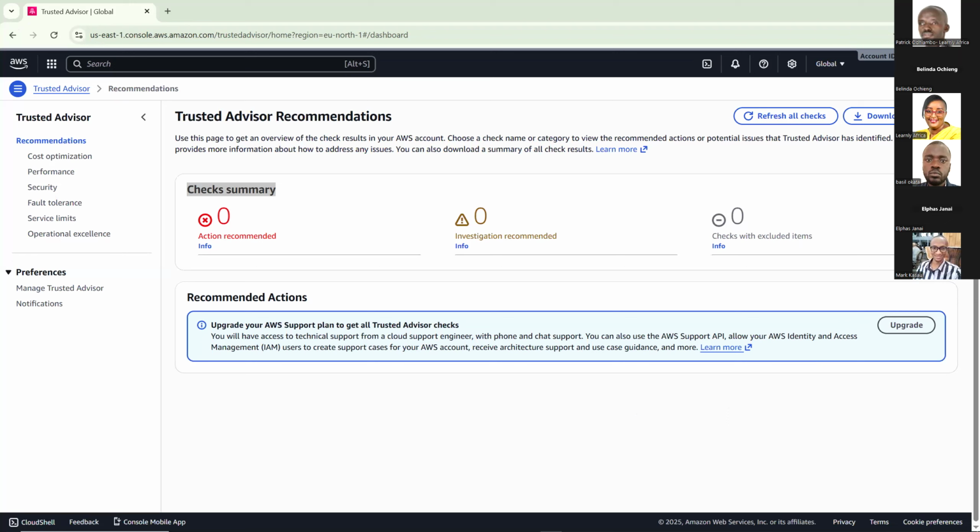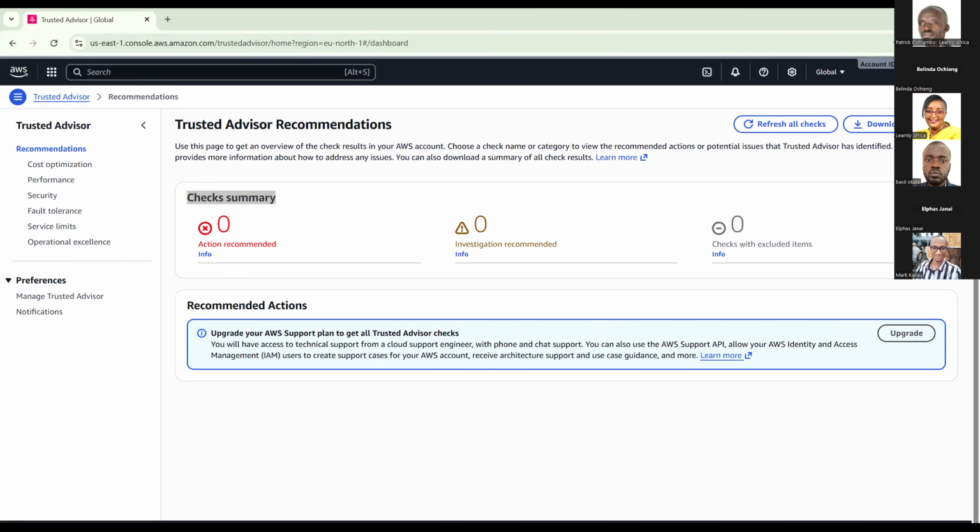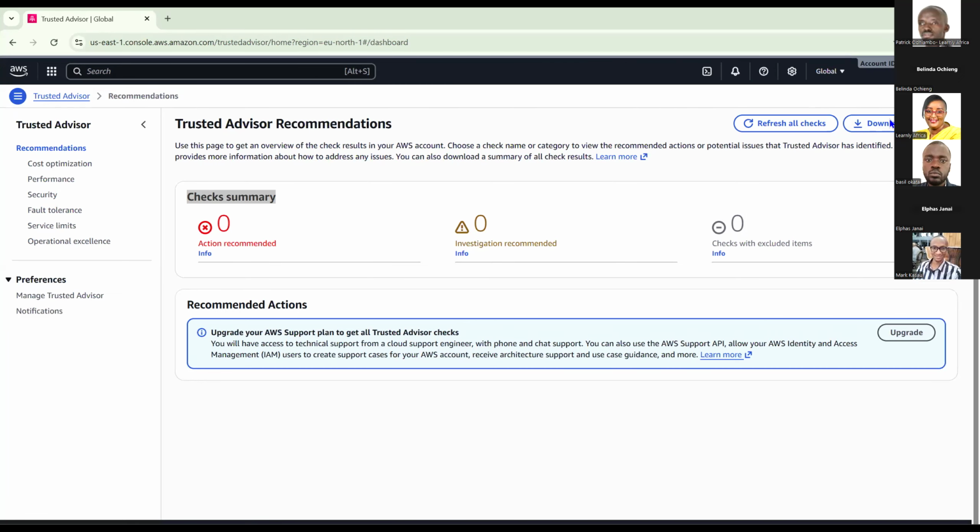Cool. So, as you saw, here we are saying that you can actually download all the checks, and I downloaded it as an Excel sheet. And when you download it as an Excel sheet, you get to see everything that you need to see. And I think that is important. Let's see if it is already opened somewhere.